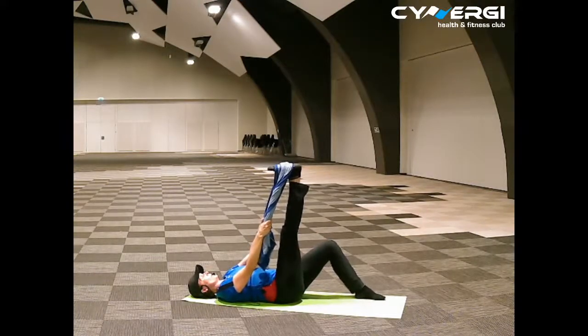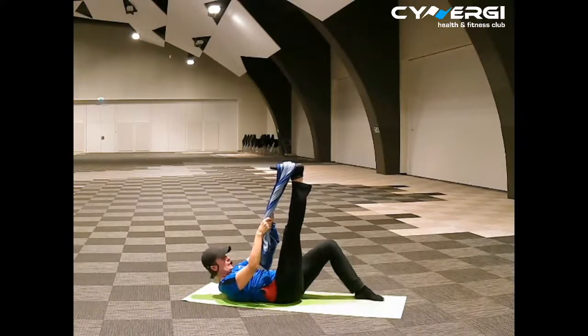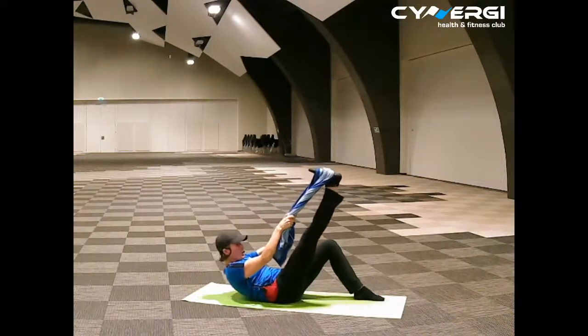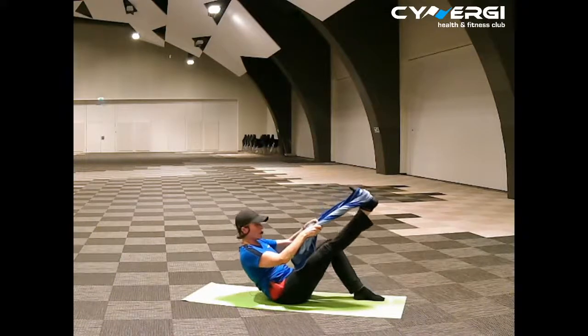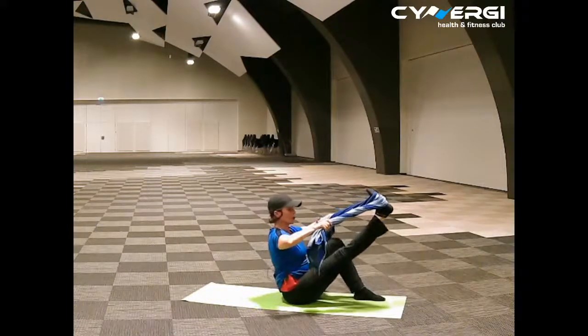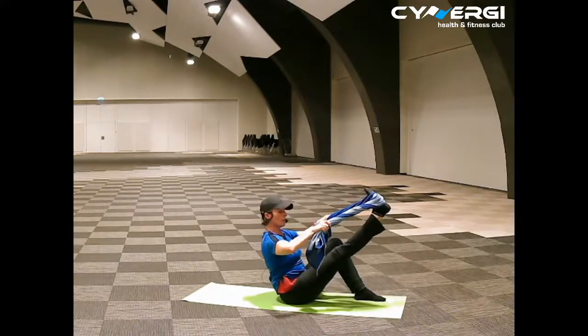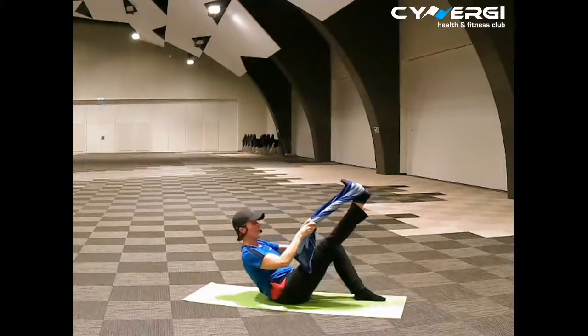Take a deep breath in. On the exhale, lift your head, look towards your legs and your tummy, and then very, very slowly, without lifting your back foot, roll into a seated position, bend your elbows, and you should still be feeling a stretch at the back of your leg there. Now the way down is going to be a bit easier.